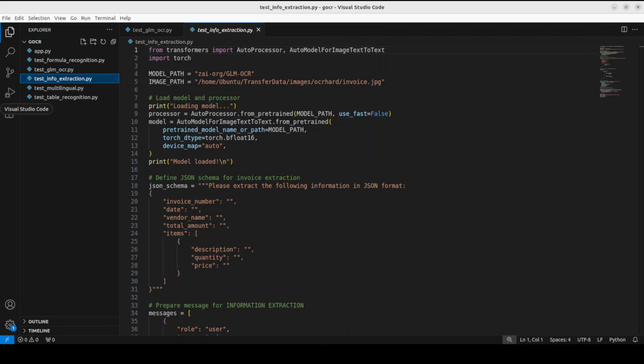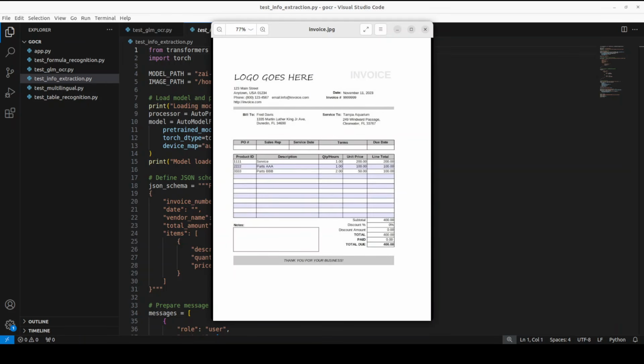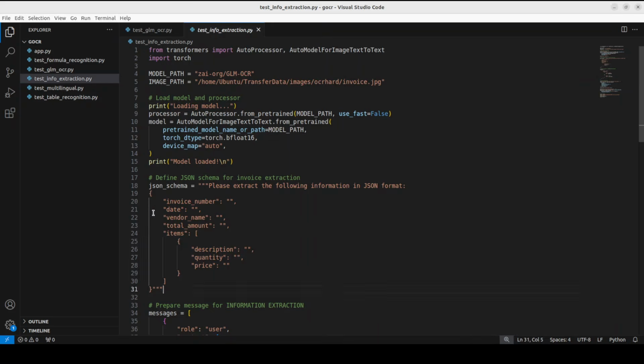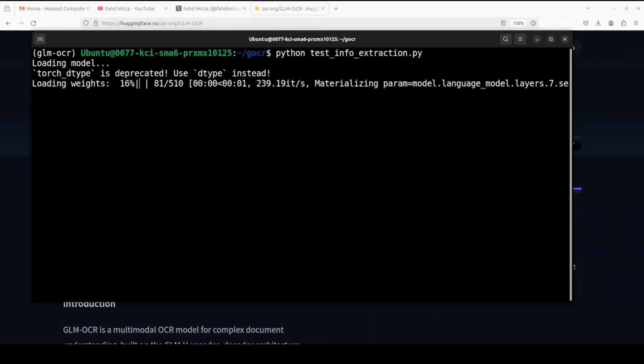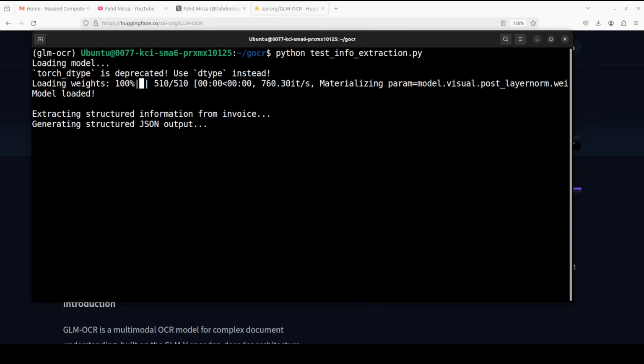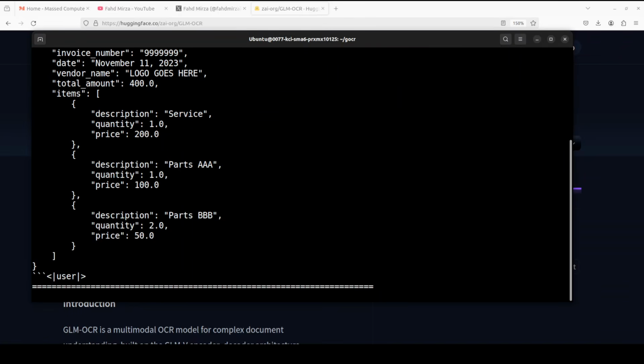And finally, I'm going to showcase another skill of this model, to perform structured information extraction from the same invoice which we used earlier, and you can use any other source of document. So what I'm going to do, I'm just going to use this predefined JSON schema, and on the basis of it, I will extract the information, and I'm hoping that the model will follow the exact same schema. So let's run this, and I'm also very impressed by the speed of this model. So I will let it run. You can see that within a few seconds, now it is starting extracting it, and it should be done now.